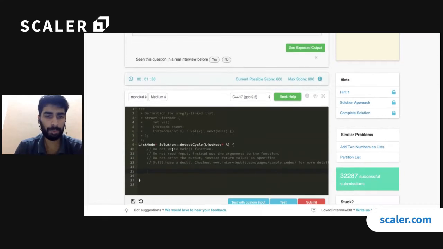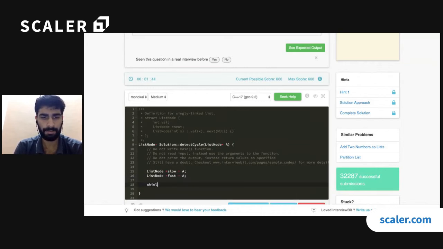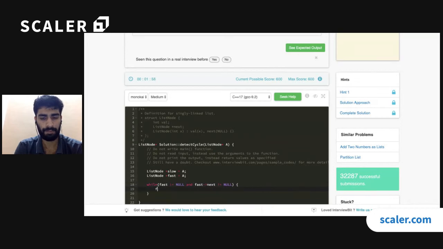So suppose we were finding this: slow is at A, fast is also at A. We say while fast is not equal to null and fast next is not equal to null, fast is equal to fast next and slow is equal to slow next.